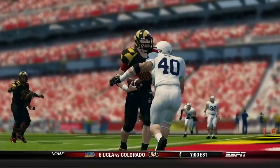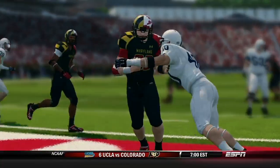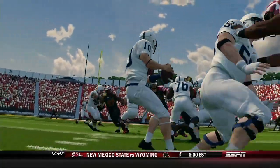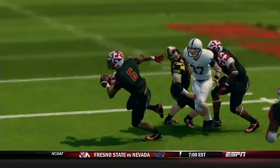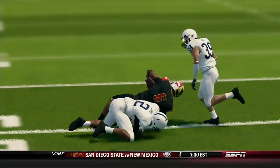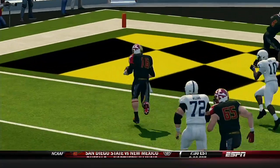Perhaps the most important statistic in any football game is turnover margin. I once had a wise coach tell me that the football was so important they named the game after it. Whatever that means. I think it means that you're not supposed to let it get away from you and give it to the other team.